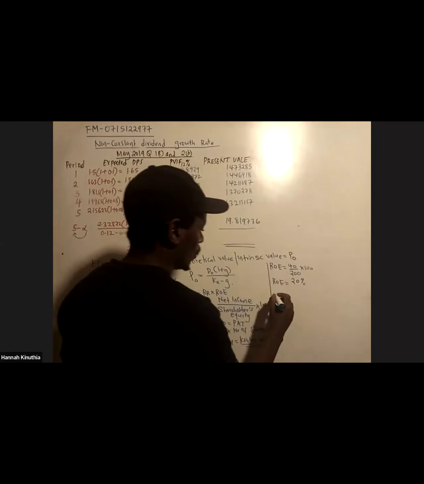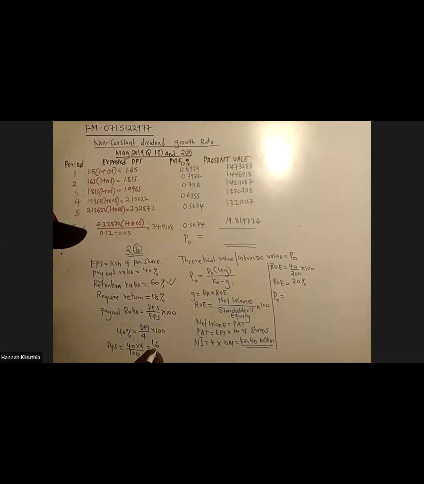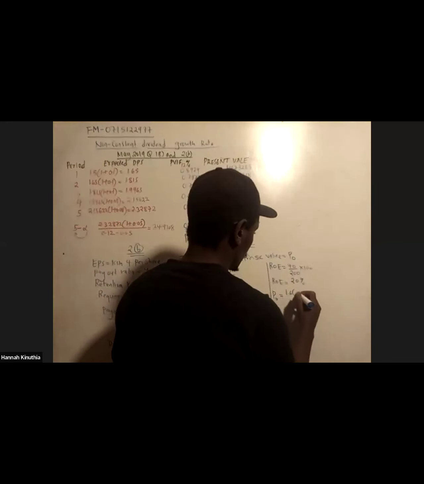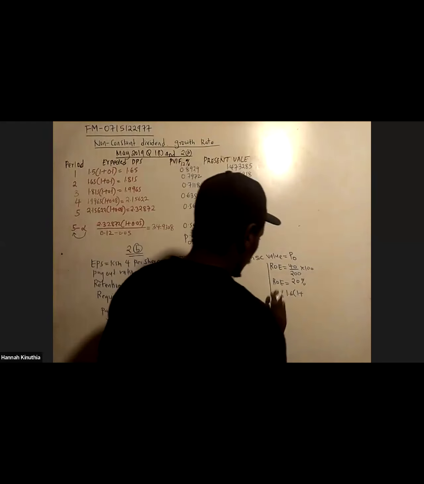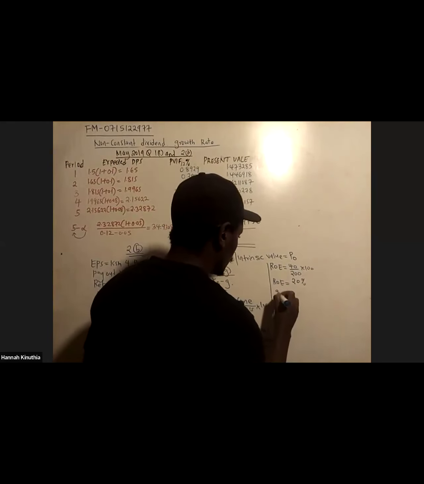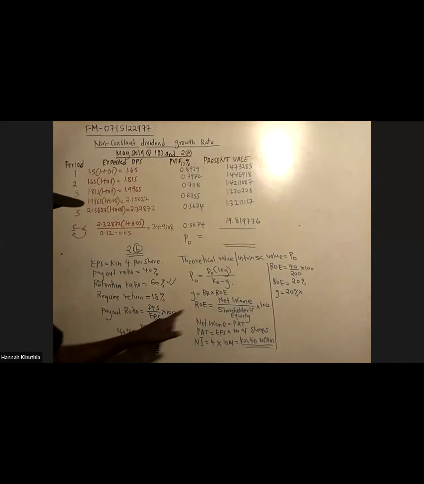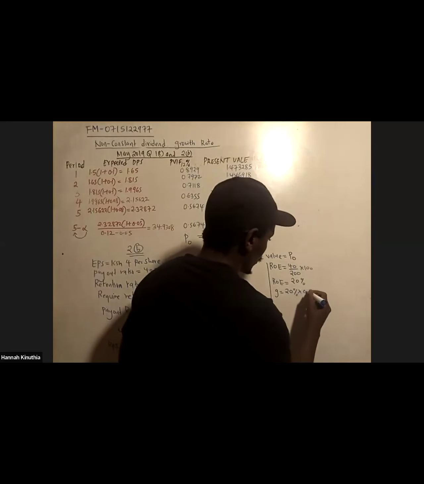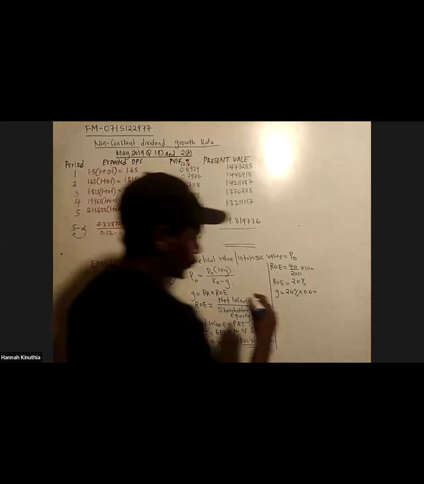20%. Now we can find our PO. Since we have all the information, our PO, itakuwa our dividend hii hapa. To calculate hapa, you can see 1.6. Our growth rate, we have not calculated the growth rate. Let us calculate the growth rate first. Growth rate itakuwa ni G, which is return on equity times the retention ratio. Retention ratio in our case is 60%, which means 0.6. So 20 times 0.6, 12%.